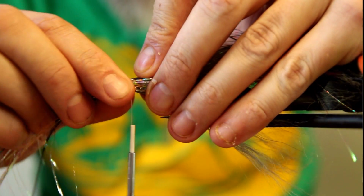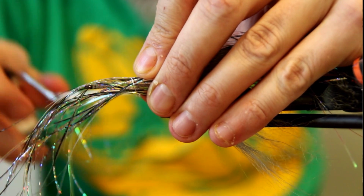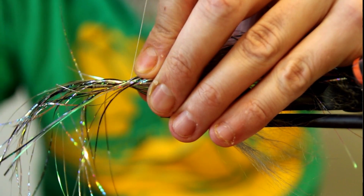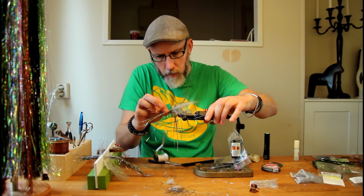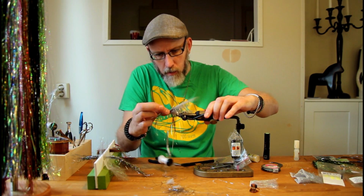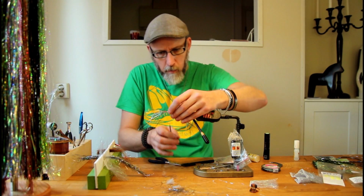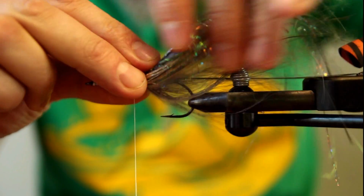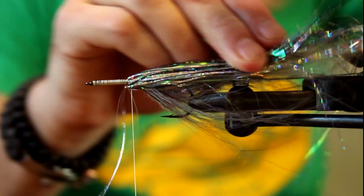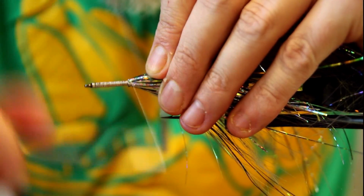Spread the flash around the shank a couple of millimeters in front of the Nayat and add a couple of very loose wraps around the flash, and then make sure it has spread around the shank evenly before tightening the thread and tying it down. Fold the flash back and tie it down thoroughly before adding more super glue to the tying point.